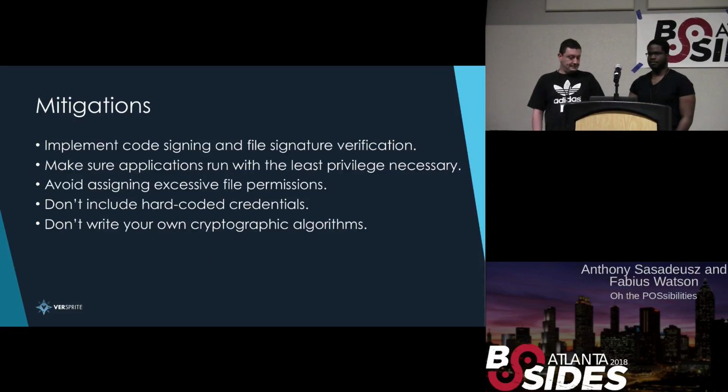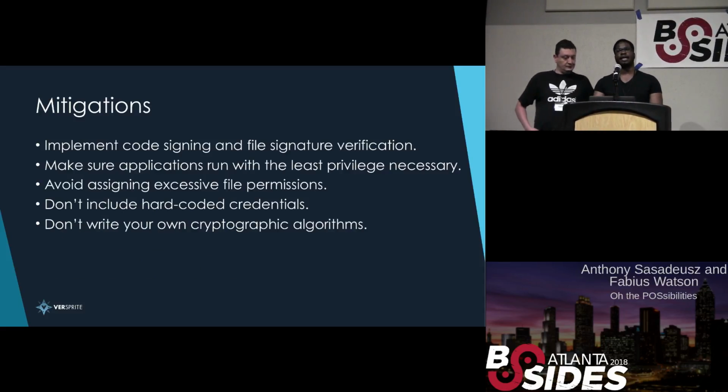So we talked a lot about POS malware and attacking POS applications, and this attacker perspective gave us insight into possible mitigations that could be implemented to fix these things. First thing is code signing and file signature verification. If that was implemented, Runaway Reptar wouldn't work. An attacker shouldn't have the ability to run untrusted code as the application.